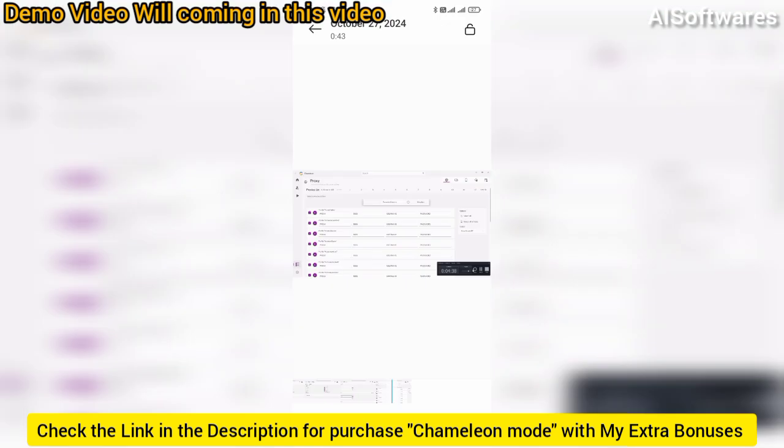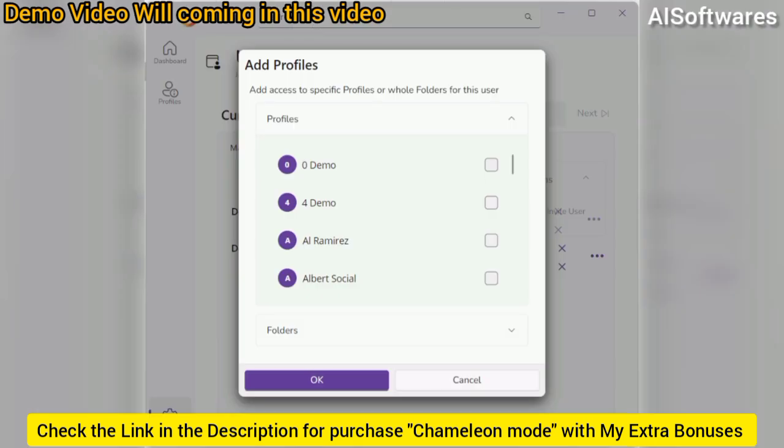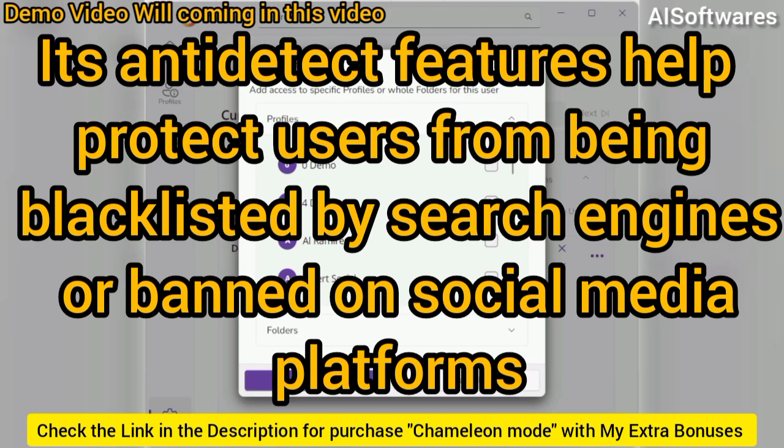Chameleon Mode users include SEO experts, e-commerce professionals, and digital agencies. Its anti-detect features help protect users from being blacklisted by search engines or banned on social media platforms.